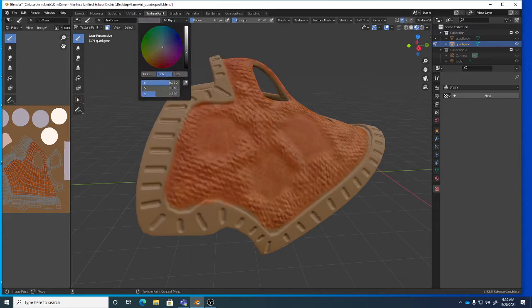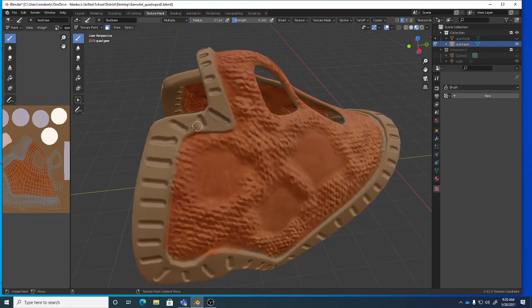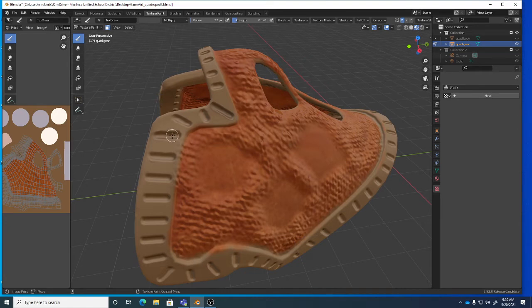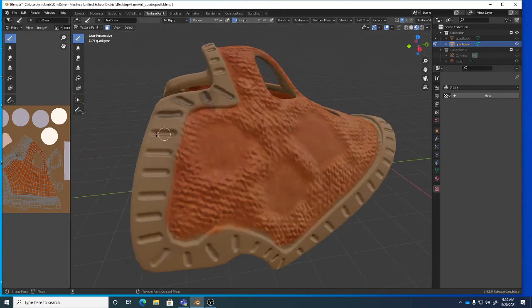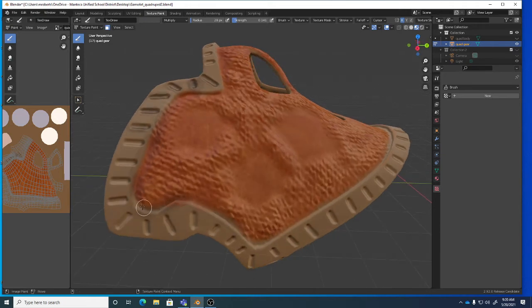And then I can go down and pick a much darker color. Make my brush size smaller, right? Like so, just the right or left bracket key. Now, if you wanted to use your line stroke for this, you can. But sometimes I like to not, just so it gives me a little bit of roughness. But you see how with a low strength, a dark color, and multiply set, you could basically come in and just darken some areas up a little bit. So you notice how this can give you a nice little bit of extra variation in some areas.